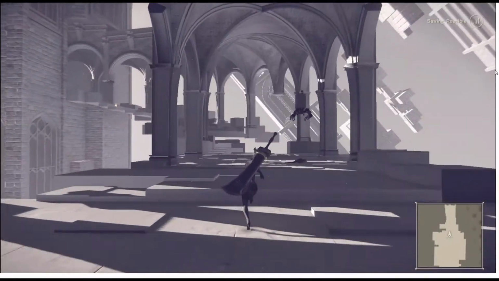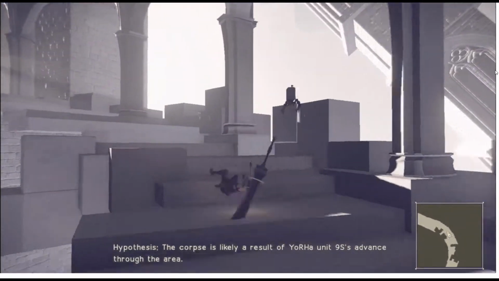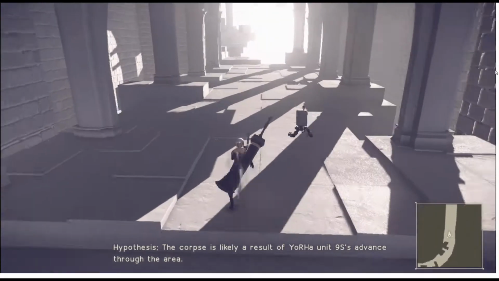Emil is his name. This is a Yorha corpse. Hypothesis. The corpse is likely a result of Yorha Unit 9S's advance through the area.